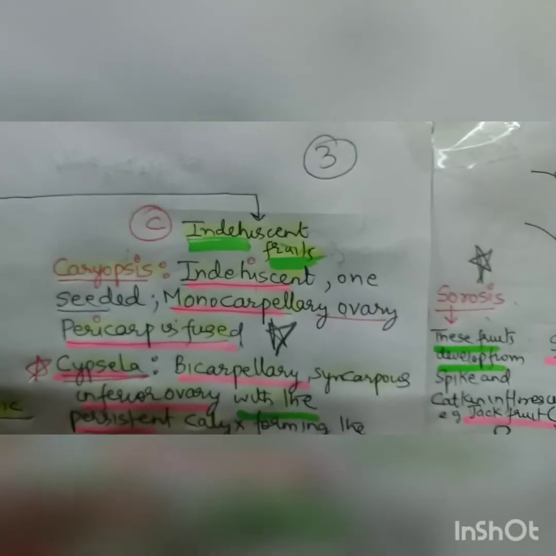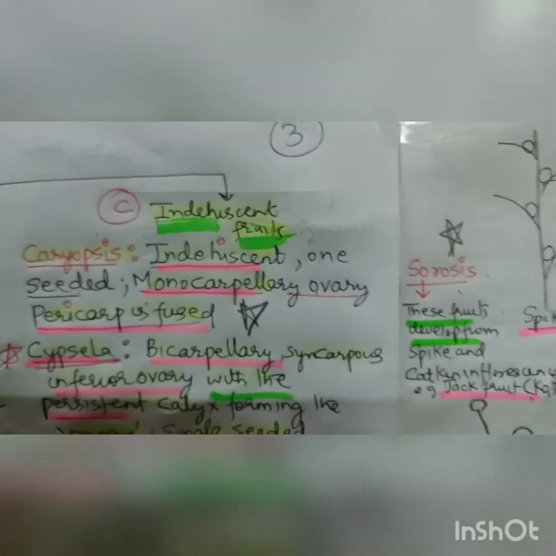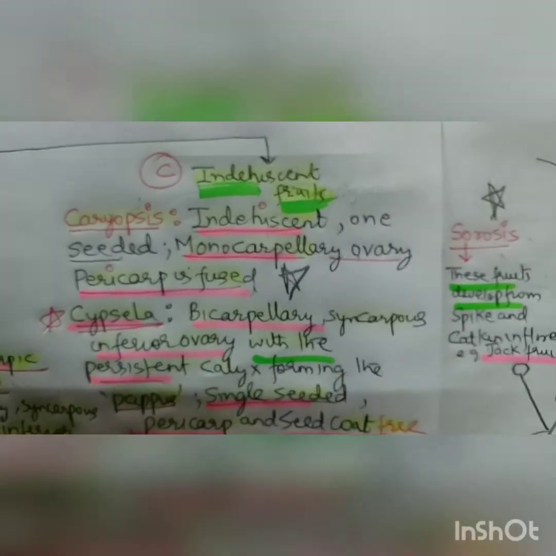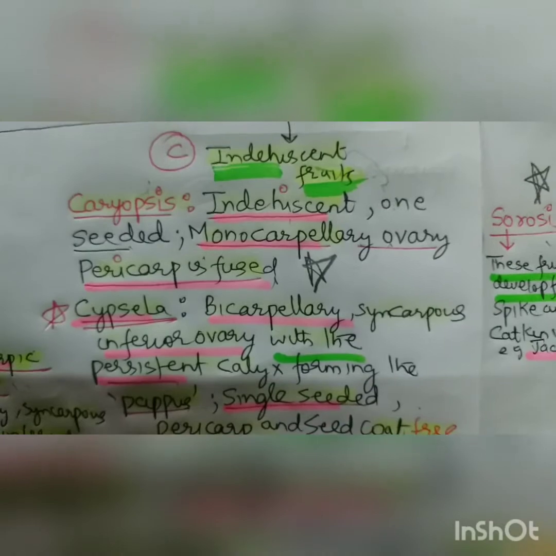So today I did the two fruits which we eat at home, that is strawberry, nowadays an etaerio of achenes, and the second fruit I did is mulberry, that is the sorosis, which comes from the spike and catkin, right? These are the types. I want to ask you a very important question. See, this is the question coming. Please answer: a small dry one-seeded fruit from monocarpellary gynoecium with pericarp fused with seed coat.